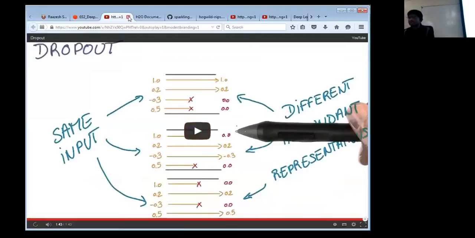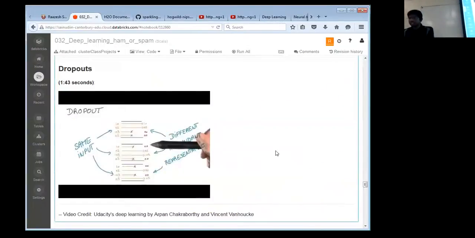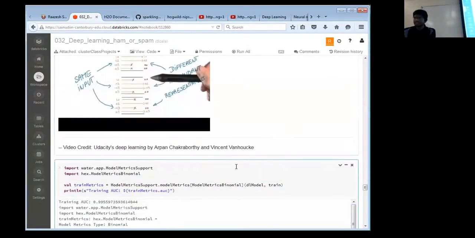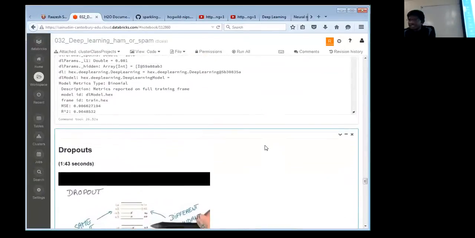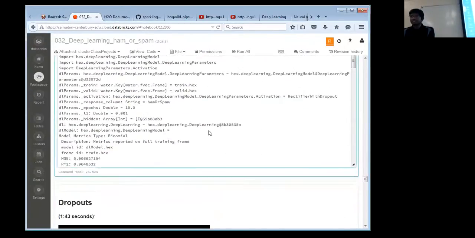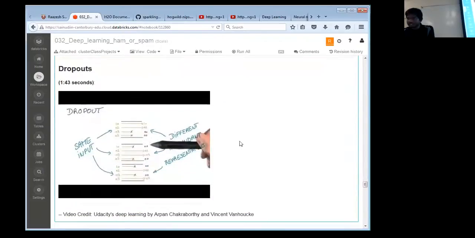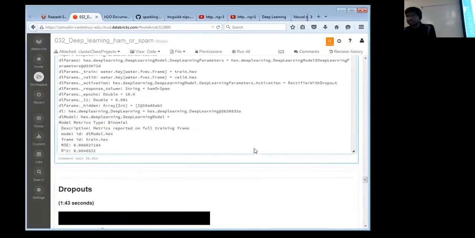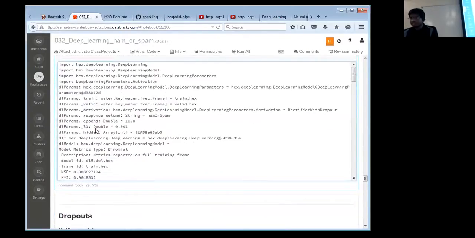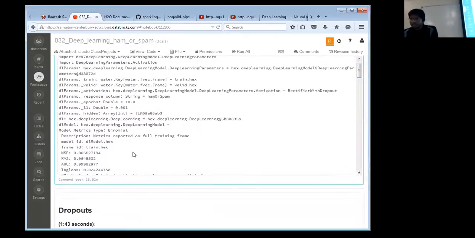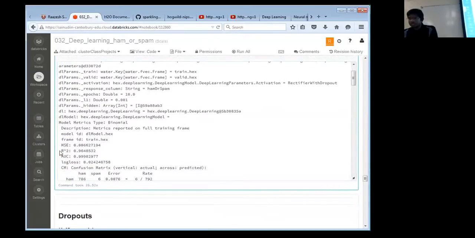Okay. So the first time I saw it, it was quite, yeah. Okay, this trained in 26 seconds, so it's faster than last time I ran it. And actually, if you see, again, the logging is really good. It'll tell you parameters like mean square error, area under the curve. You know, see, area under the curve is 0.9998, which is very, very good, right?